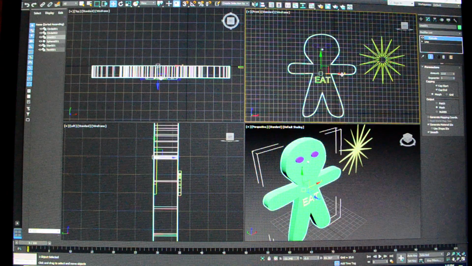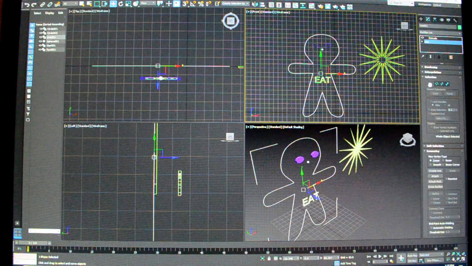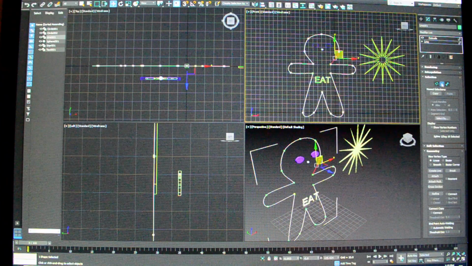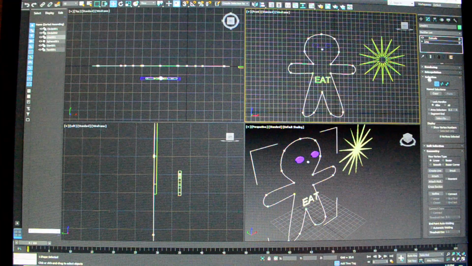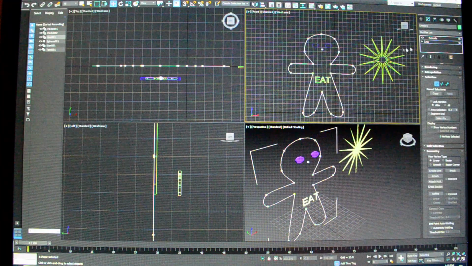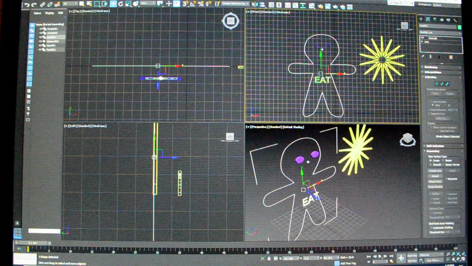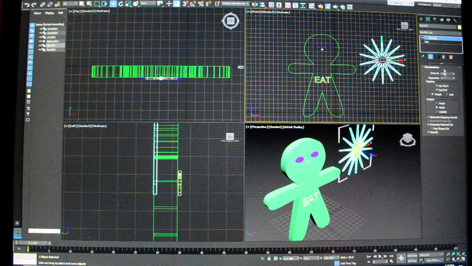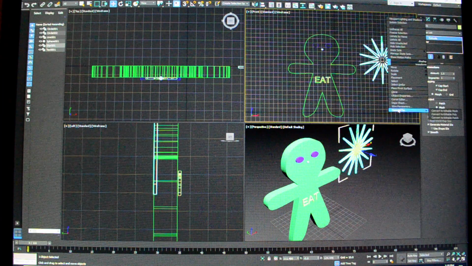With the line, it allowed me to have access to the selection tools, so I could make adjustments to my vertices, my segments, or the spline itself. Gotta click it again to get out of it. But for the star, you see I don't have that option. So what I have to do is right click on it and convert it to an editable.